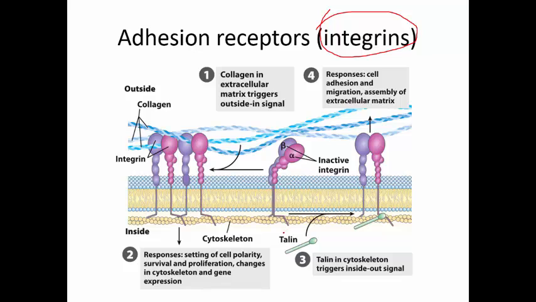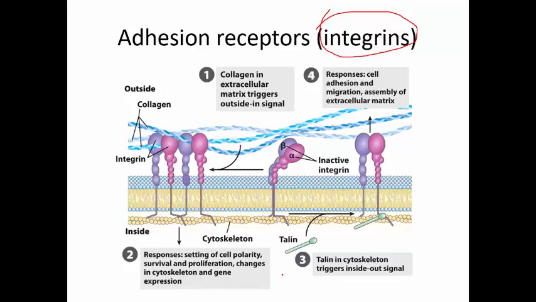What's interesting about the adhesion receptors is they can signal in both directions. All the other receptors we've seen, a signal comes in from the outside of the cell and then causes a change on the inside of the cell, right? And that can happen for integrins. There might be a change in the collagen in the extracellular matrix, which causes the integrins to bind to it, and then a little bit of a change in here. And since it's bound to the actin, that causes maybe the actin to change. But it can happen the other way around too.